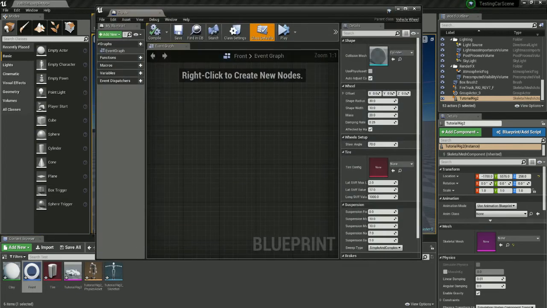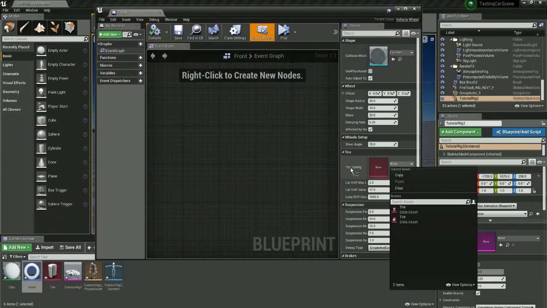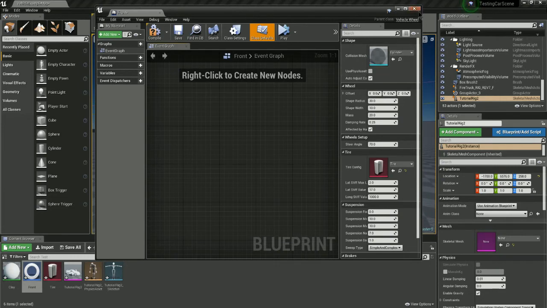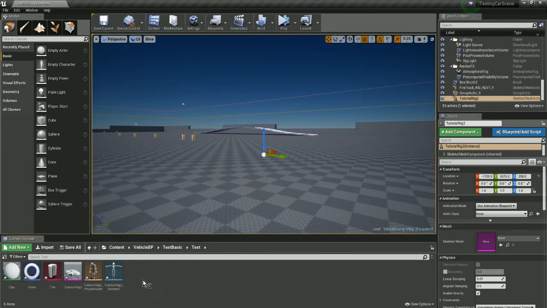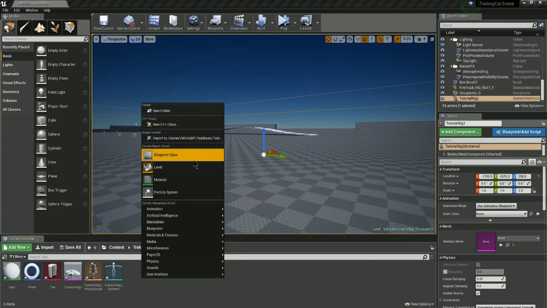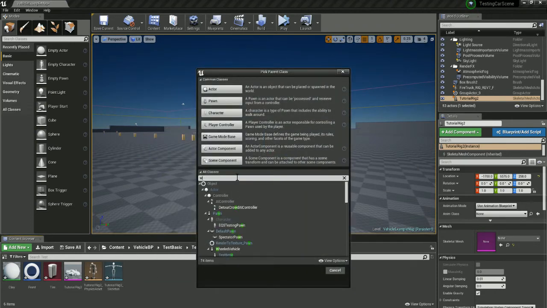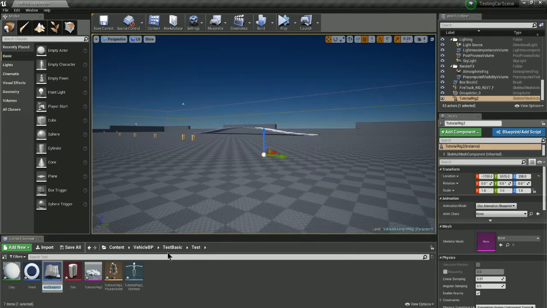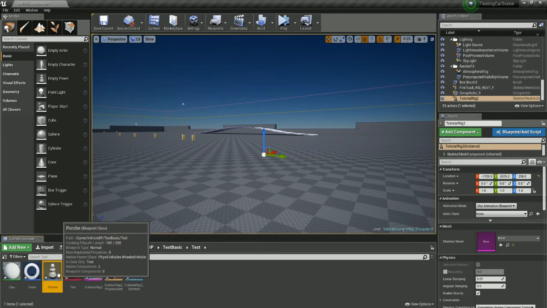And if we double click on that class, we have the option to select a tire config. And I have two that are named the same. Doesn't really matter, they're both default values. So just select that, and lastly we need to create an actor, which is a wheeled vehicle actor, and this will hold all the needed information for the car.